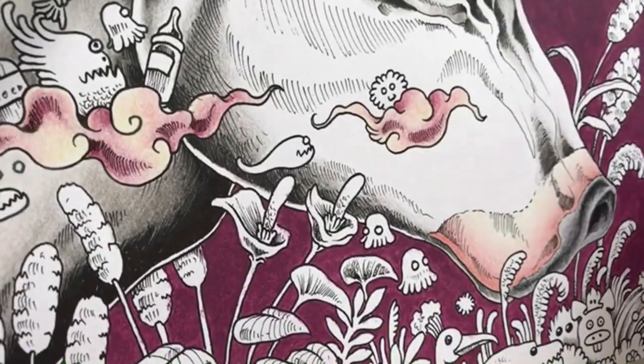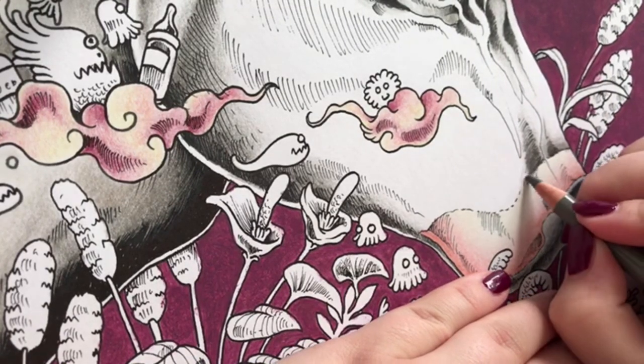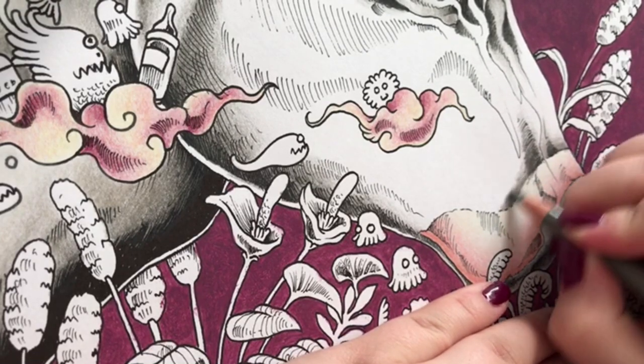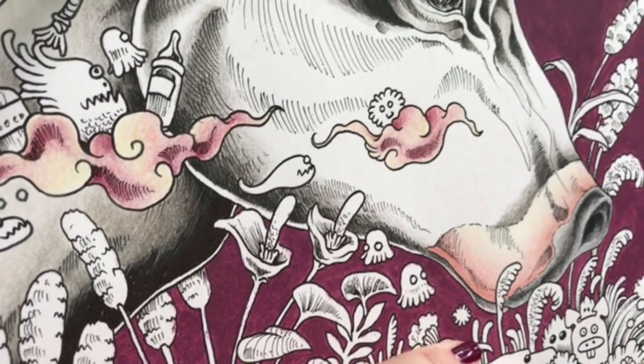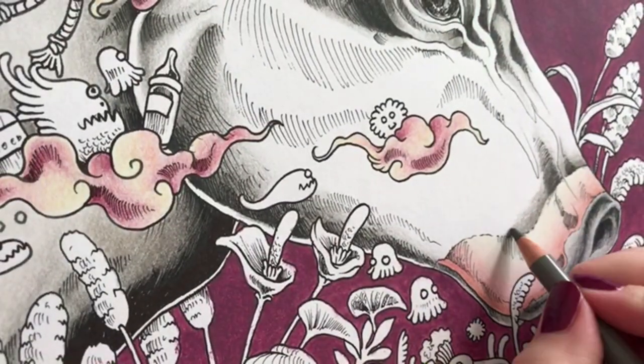Oh, I think I'll make some shadow along his nose to give it a bit more definition. I have too much stuff on my table.